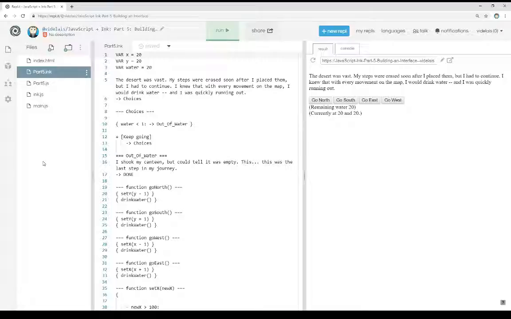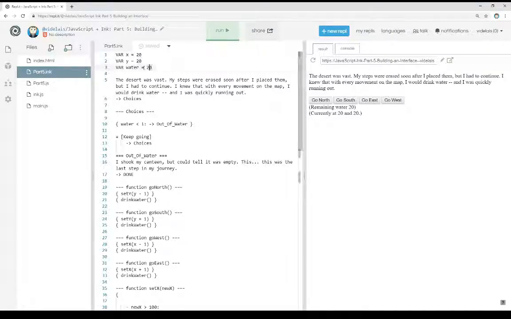I talked a little bit about building this interface, and this video is going to talk about it a lot more: putting things into Ink, then putting things in the JavaScript, and having them talk to each other, knowing what the two code bases are doing, but allowing them to work with their own code and their own data. So to start then, let's look at the Ink code for this.